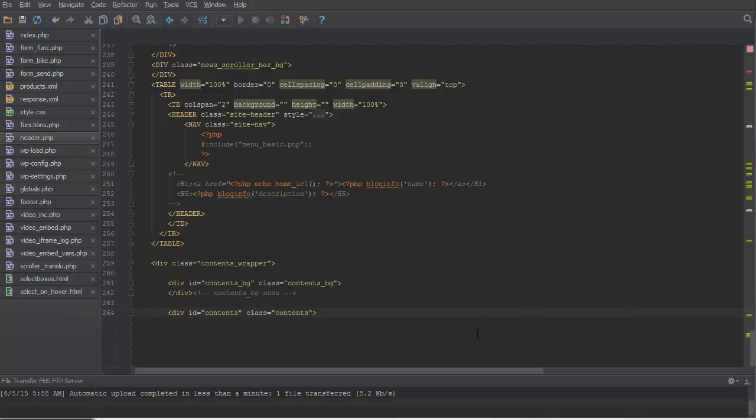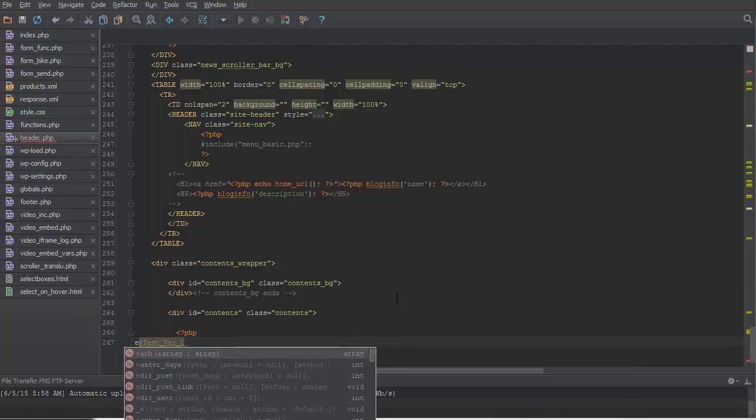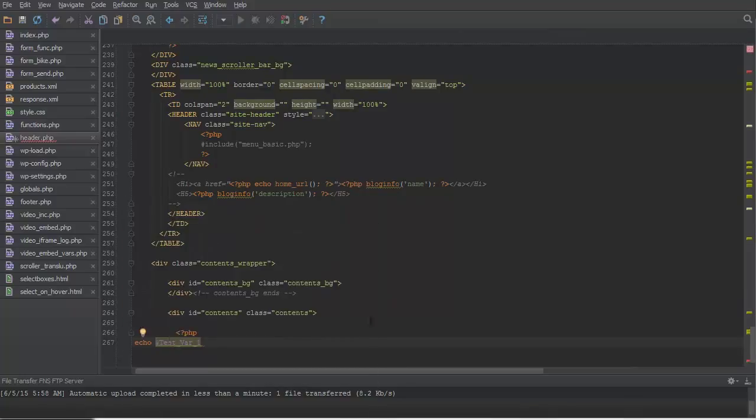So I copied one earlier, and then we can just jump into PHP here, and I'm using PHP Storm right now, but you can use whatever you want. And then I'm just gonna right click and paste that in there, and then of course type echo, end it like that.